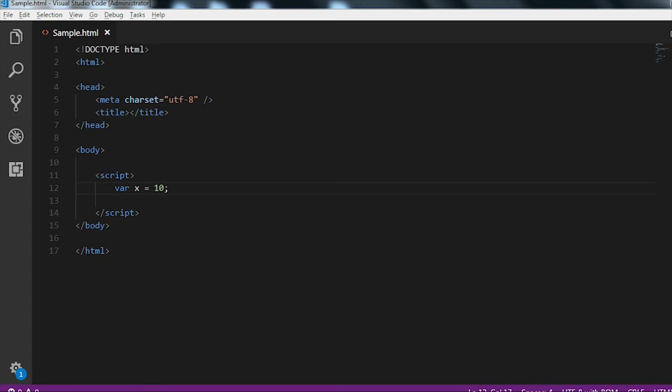Here I am using the Visual Studio Code IDE. This IDE is very intelligent at handling such things. After the equal to sign and the 10 value, you can see there is only one space. But let's say I add multiple spaces into it. After that, let me save this particular HTML page. Then automatically this Visual Studio Code IDE is so smart that it will automatically remove those extra white spaces.